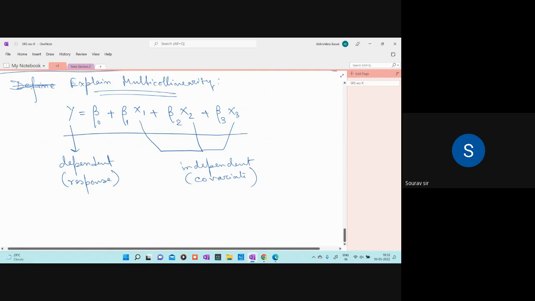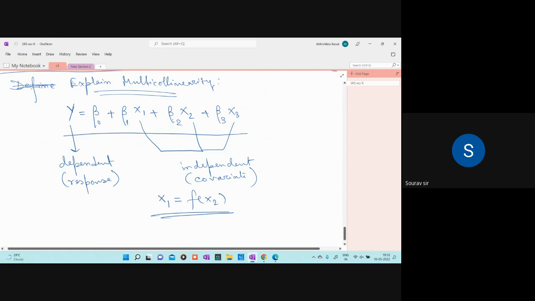First you said some word about correlation. Don't go with the word correlation. First say if the covariates are related to each other, that means if suppose I am getting something like this, x1 is some function of x2. If I am getting something like that, then it is called multicollinearity presence in the data set. Because if x1 is itself a function of x2, then why would I go for x1?